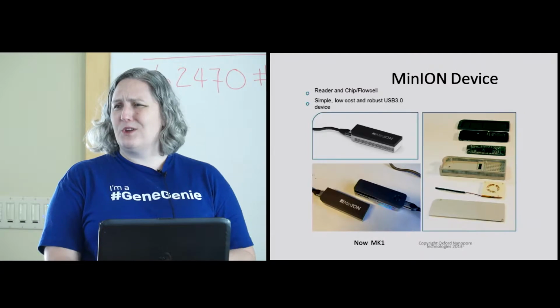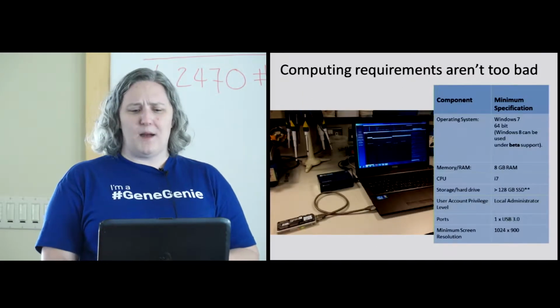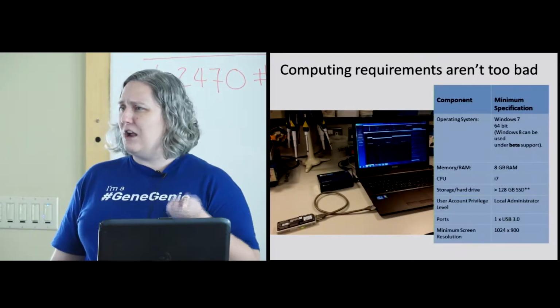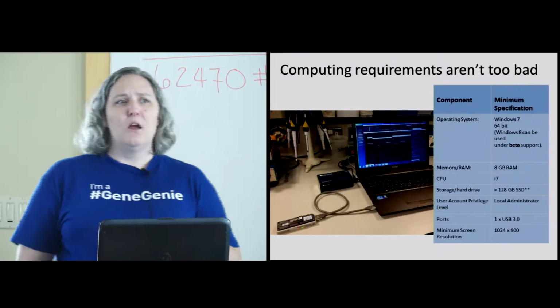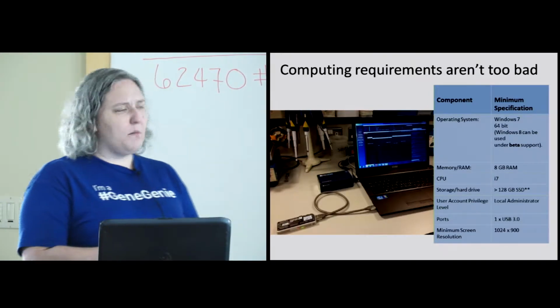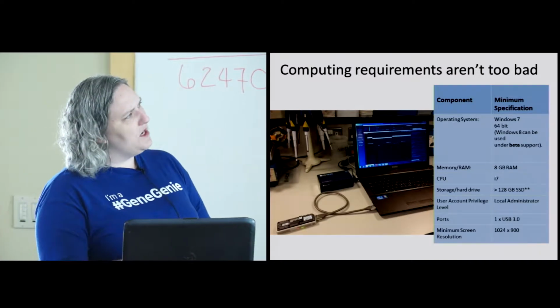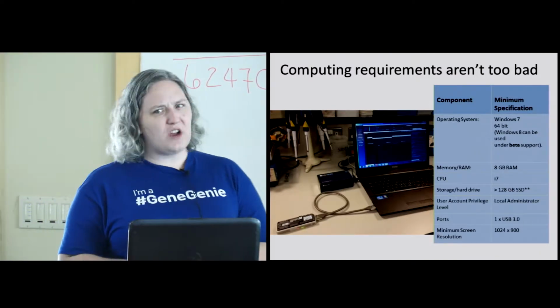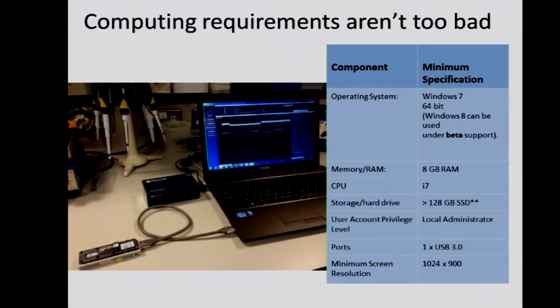And this operates through a USB device into a laptop. Now the computing requirements for this guy really aren't that bad. We're not expecting a supercomputing system to be able to run these guys. The most touchy guy is this one here. This is the solid-state hard drive, which are getting more and more common now. It's not that unusual to have these things. And it says greater than 120 gigabases. That's the minimum required. If you want to actually do sequencing on this, you need a lot more. I would say you probably need close to a terabyte at least.